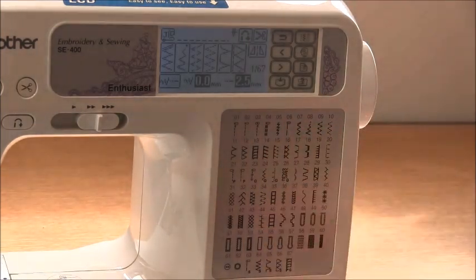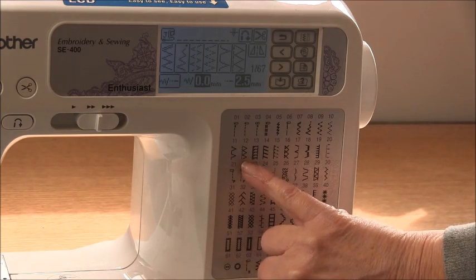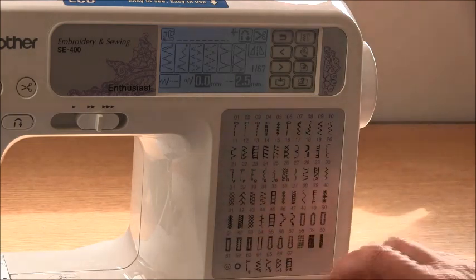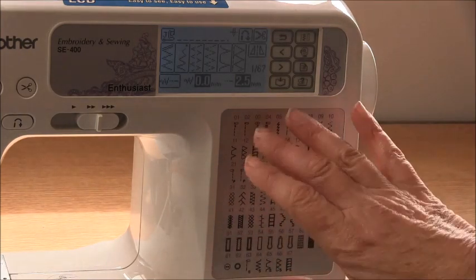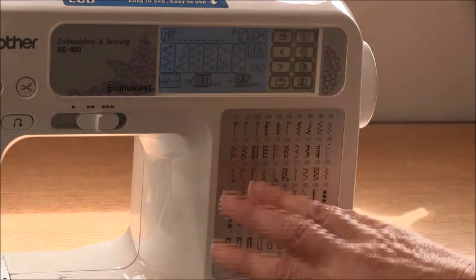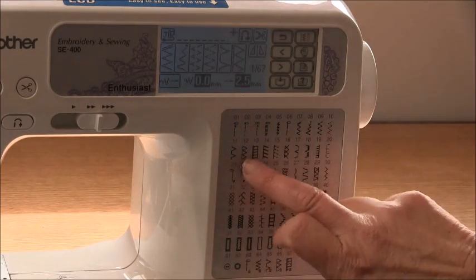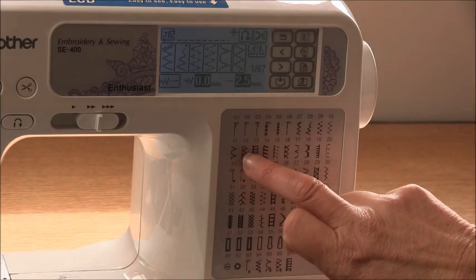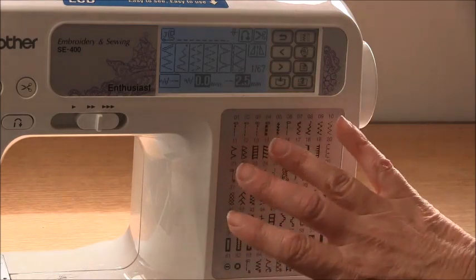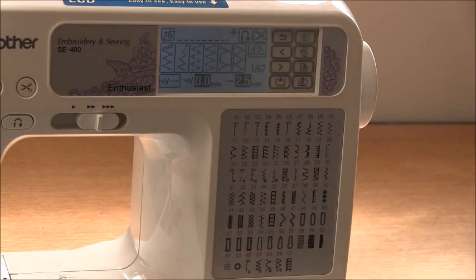Some machines, if you're lucky, have an overlocking stitch or overedge stitch. It looks similar to an overlocker or serger and gives you the same effect. It forms the seam as you go — it doesn't cut because there's no blade — but it will finish the edge and stitch all in one, which is quite handy if you're using a 6mm seam allowance. You can simply stitch the width to deal with that, about a quarter of an inch, and stitch an overlock. It's a pretty good alternative to an overlocker.